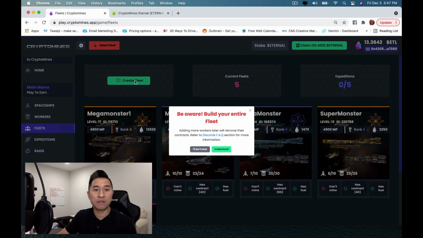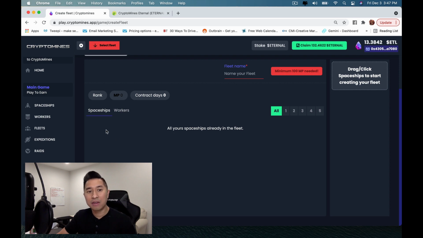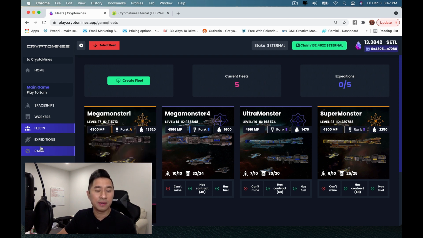You can click on create fleet, and you simply just add your spaceships, you add your workers together, put a name for it, and you actually create it. Once you're done, you fuel it up with the requirement, you contract your fleet, and you're ready to actually mine.